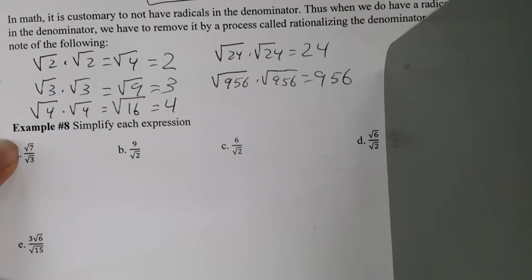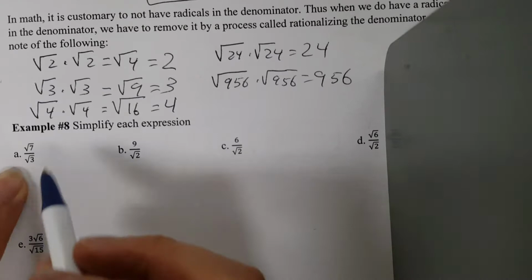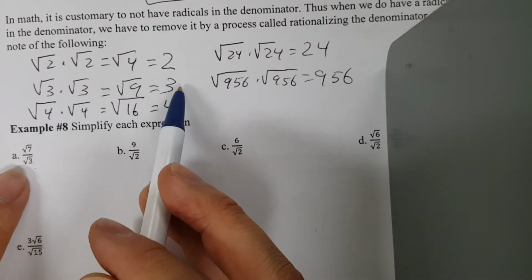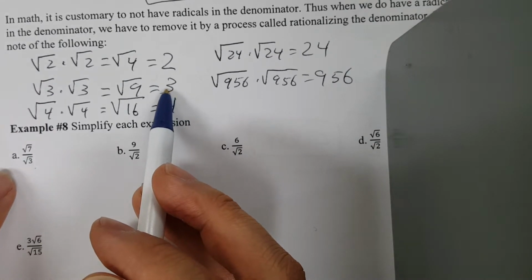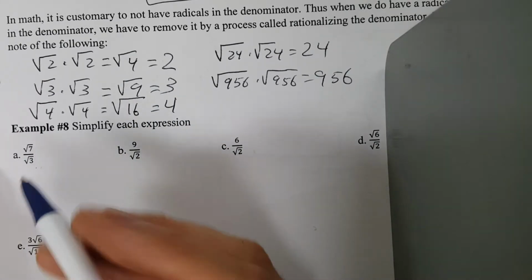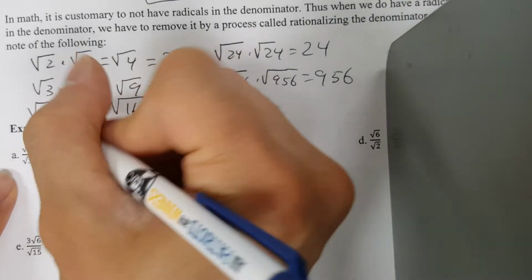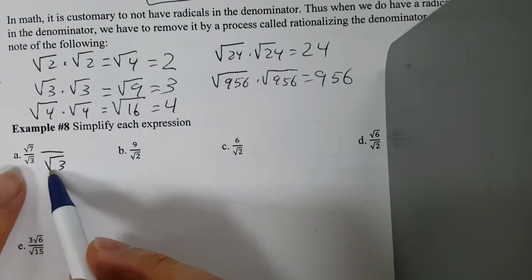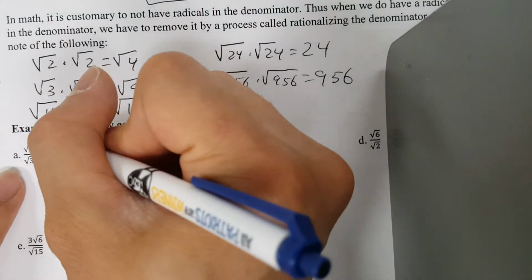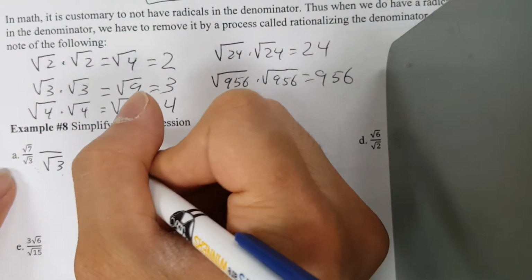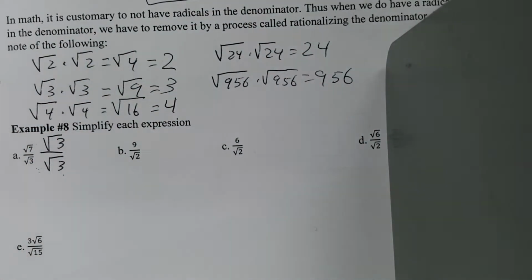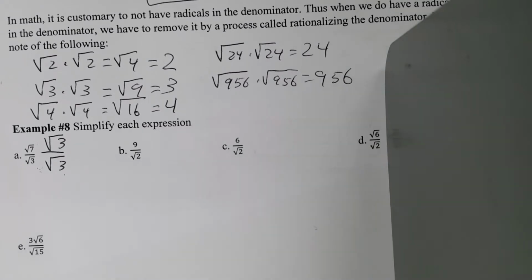So remember what I told you, I do not want a radical in the denominator. So what I'm going to do, look what I did here. If I multiply it by itself, the radical goes away. So that's what I'm going to do. I want to multiply the bottom by radical 3. However, you can't just multiply it by radical 3. This is a fraction, so if you want to come up with an equivalent fraction, I need to multiply by 1. So radical 3 over radical 3.